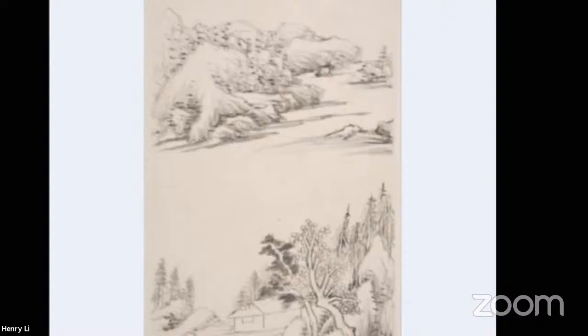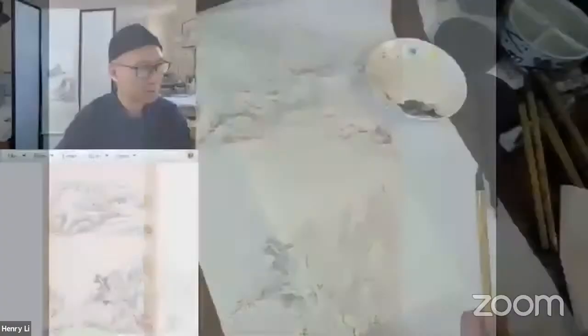I got overnight ink here from leftover from a previous class. So I use peach sap glue to resituate it a little bit. I got some peach sap glue on my palette from day one, I think. Okay. And I need to dilute it. Oh, I don't think you're seeing my table, forgive me.